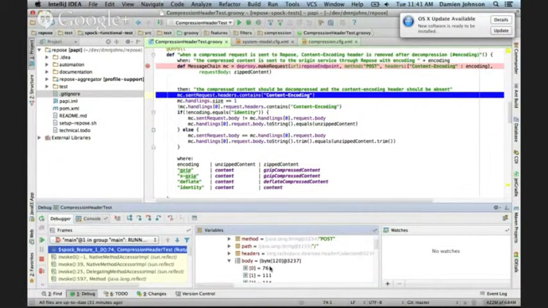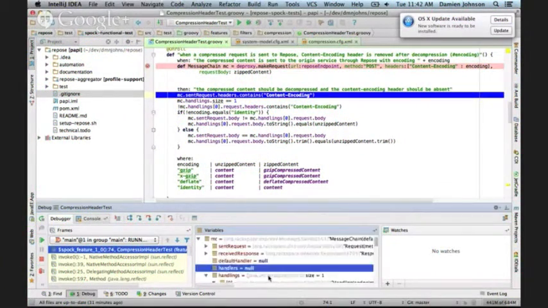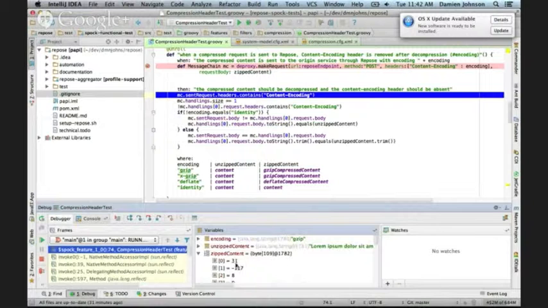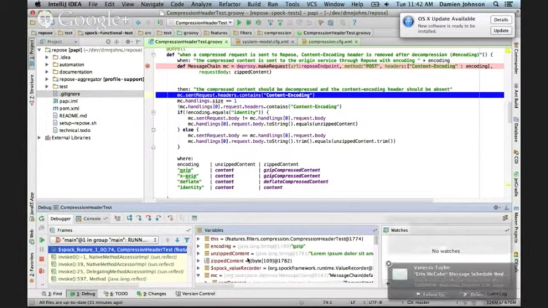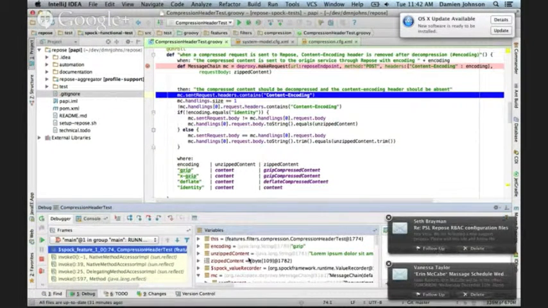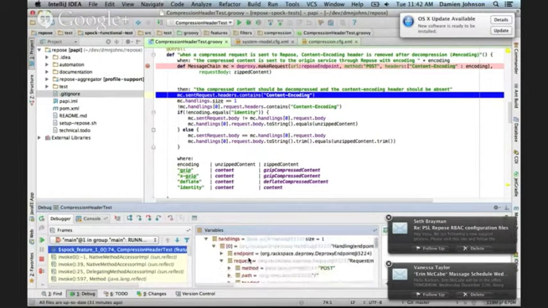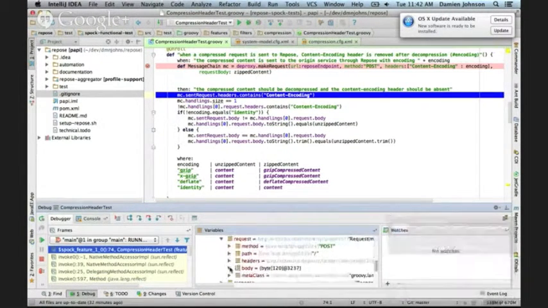What we see here is a byte array, but note that the byte at index 0 is 76, and at index 1 it's 111, which is not the same as the zipped content we actually sent, where the byte at index 0 is 31 and the byte at index 1 is negative 117. This is indicative of the decompression that's actually happening in Repose. So that's the decompression.